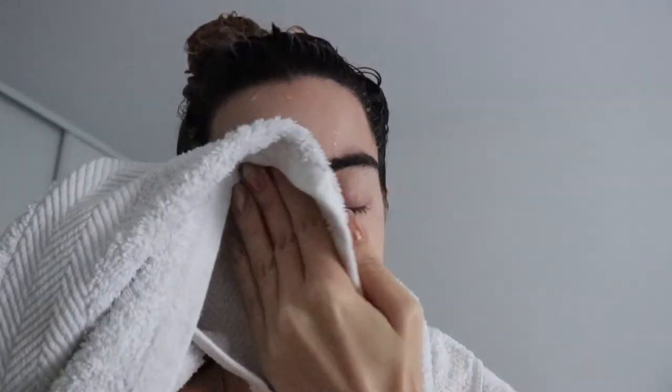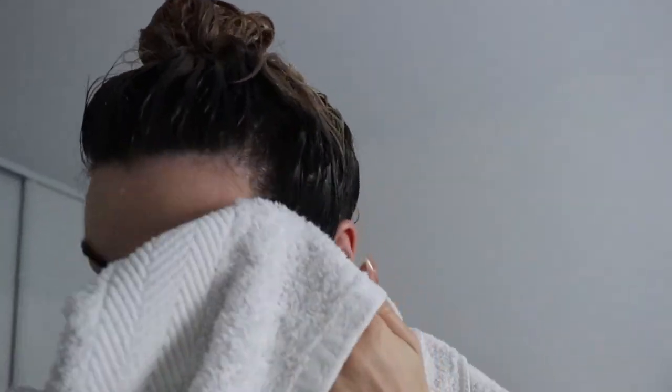Step number one and two are done. I highly recommend having a towel with you when you do this because we're gonna leave the water in for like 10 to 15 minutes and you're gonna be dripping, so have a towel on you. In the meantime I'm going to organize my bathtub. I went to wash my hair and I removed my hair tie, but I forgot to bring this guy — and let me tell you, this scalp brush is amazing. Ever since I bought it I use it all the time. Your scalp is way cleaner with it and the foam is different, it's just so fluffy. I'm going to go wash my hair and I'll be back.